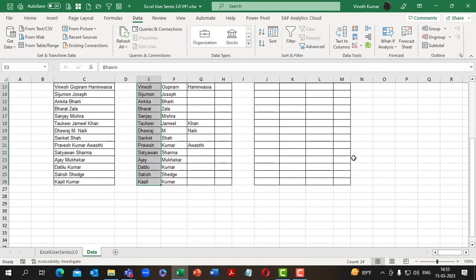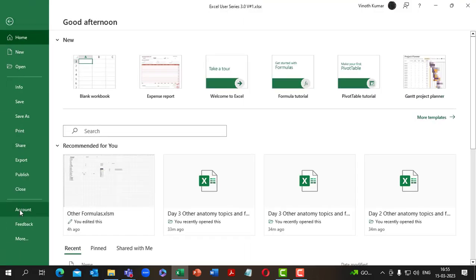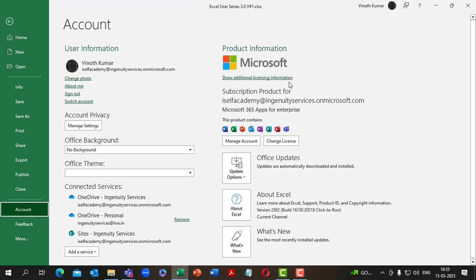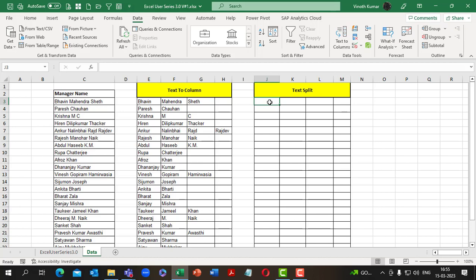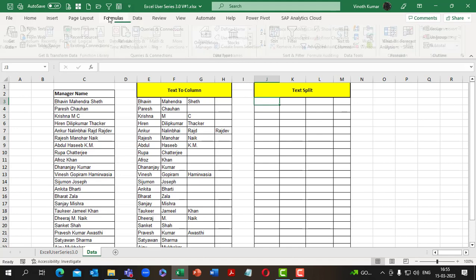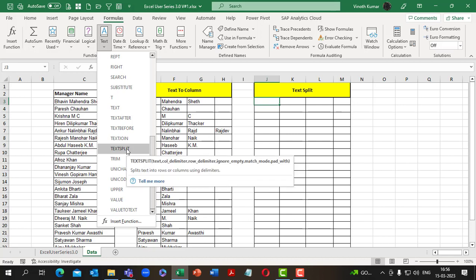Again, this is what I'll do for a non-uniform data set, whether the data is very long or short. But if you're doing that in the Office 365 version, what I'm using at the moment is Microsoft Office 365 for enterprises, version 2302. So let's show what I'm doing right now. This is one of the formulas we have in our formula bar under the text functions. I'll go to Formulas, and in the Text drop down you will see a formula called TEXTSPLIT. This is the formula that I'm going to use, and this formula is very good.